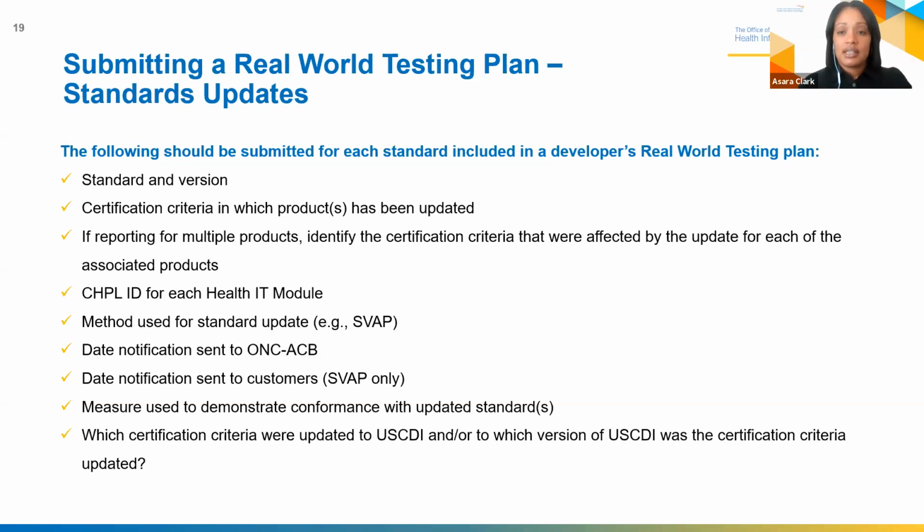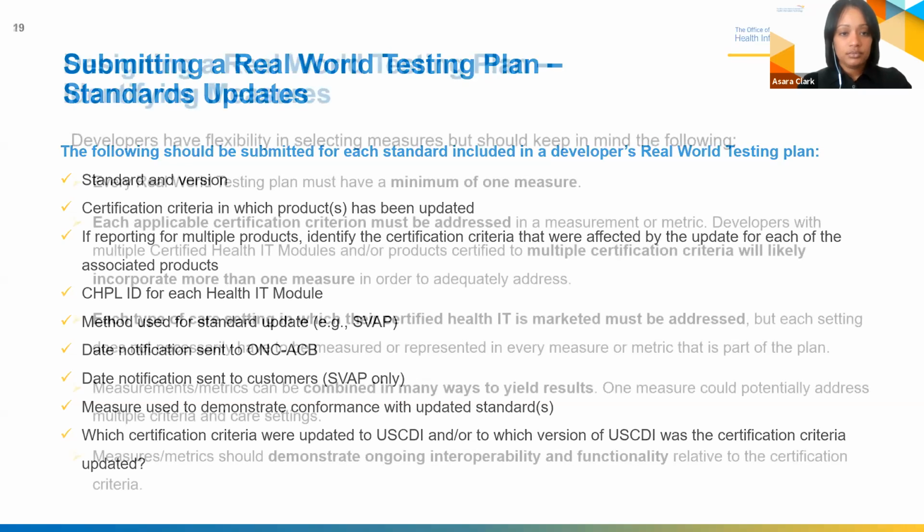So this is all within the optional template. This is what ONC is advising you include so that the ACB can fully understand what you're submitting, what these updates apply to, and everything like that. So again, the template is optional, but this is just what ONC is putting out there to help guide how you're going to put this information out there, how you're going to lay it out, and to make sure that you have effectively addressed this element.